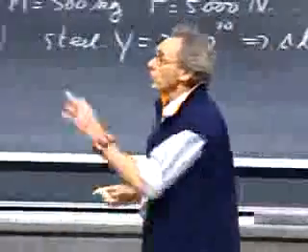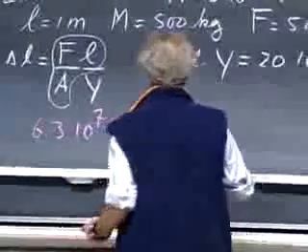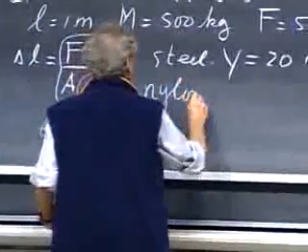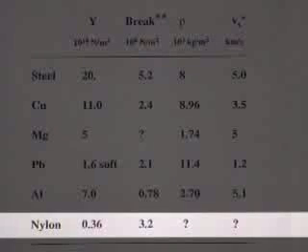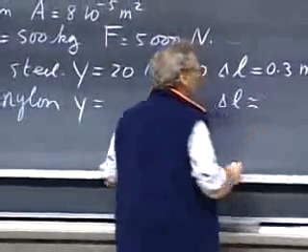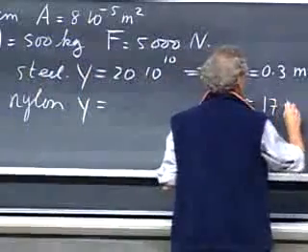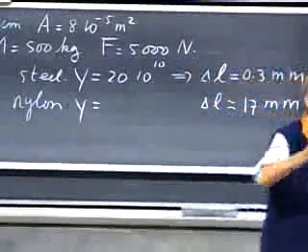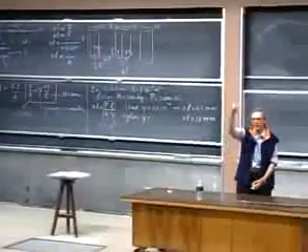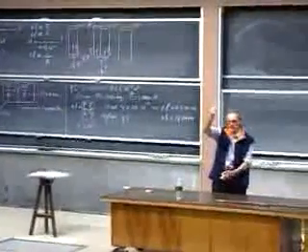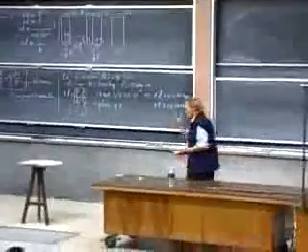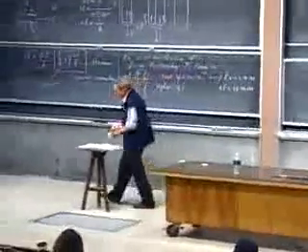However, if you go and make the rod, which would be really a rope, if you make it out of nylon, which has a Young's modulus, oh, well, it's 55 times lower. It's about 55 times lower, so the delta L will then be 55 times larger, and so instead of a third of a millimeter, I will get something like 17 millimeters. And that you can see with your naked eye. I take a rope, yay thick, of nylon, I hang 500 kilograms on it, and I will see it gets longer by 1.7 centimeters. You can see that right in front of your eyes.